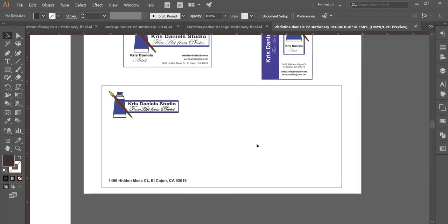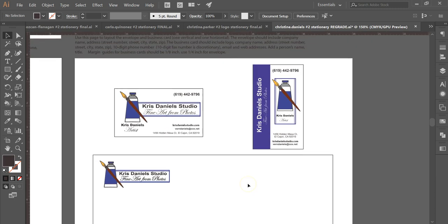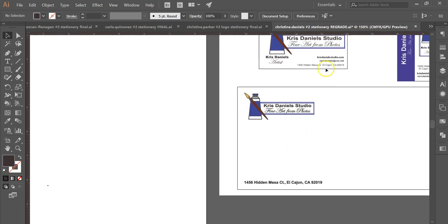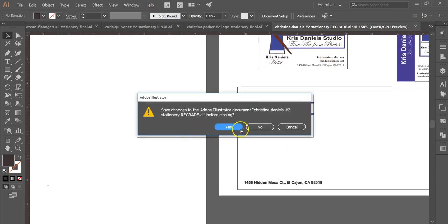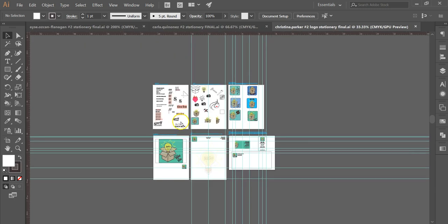And then here's the number 10 envelope and the horizontal and vertical cards. So you can see that the vertical card takes on a completely different style, but both work really well. And this is something you want to give your client a choice of, a vertical or a horizontal. Let's see what else we have.